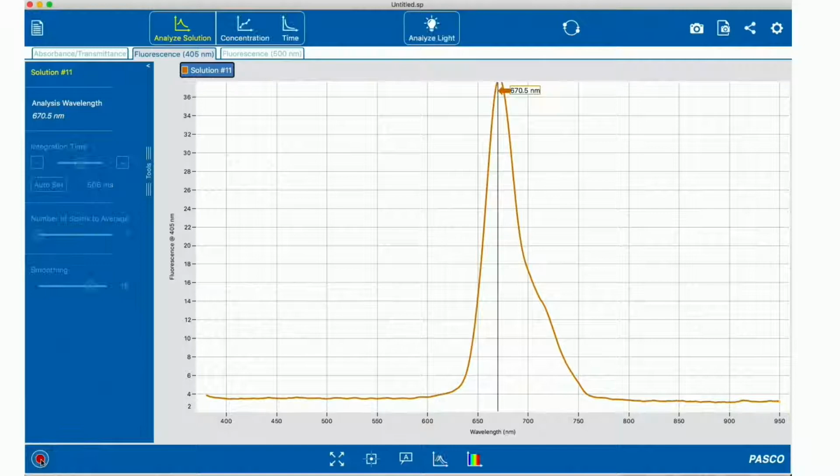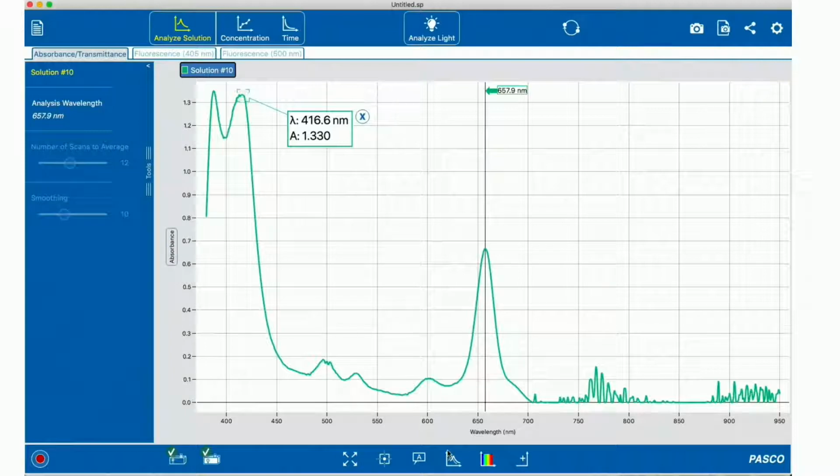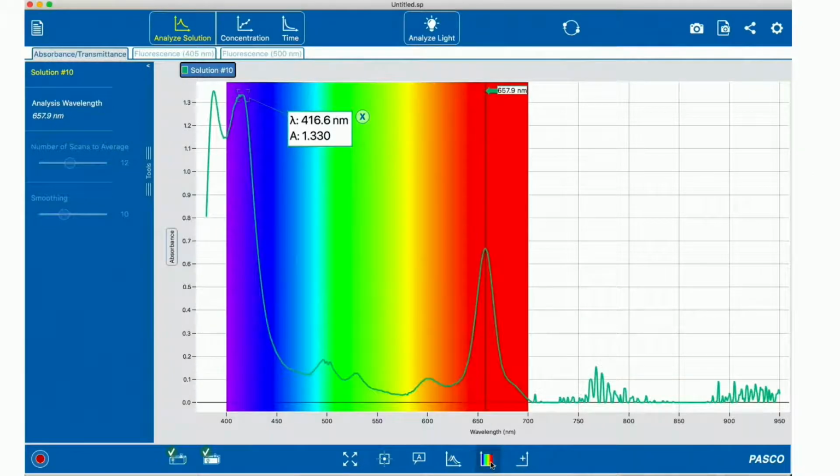We can map that. We can track that. We can even use that for concentrations, apply Beer's law for those of you who might be doing that. And let me flip back here. Let me show you where those colors are, because you might be thinking, what colors am I looking at? So go back to my first spectrum and bring those colors in so you can see that we are definitely absorbing at the blue and at the red, which means we're transmitting at the green, which is why our leaves are green. Because they absorb the blue, they absorb the red, but they transmit in the green, and that's why our leaves are green.